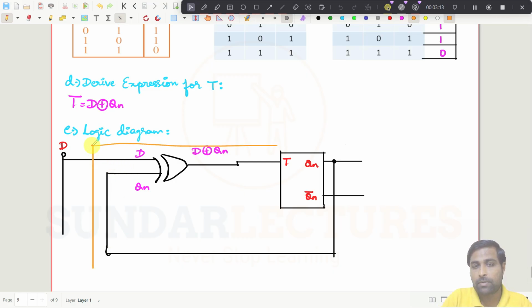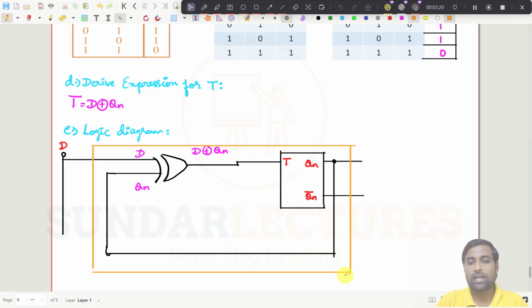So the T flip flop can be worked as a D flip flop. Now you can see this is a D flip flop. Very, very simply you can draw this one. So these kind of things will be very useful in GATE exams. Maybe they will ask you the relationship between T flip flop and D flip flop. This is the relationship, and you can directly write these kind of relationships. So it might help you in solving problems in GATE exams or competitive exams, right?